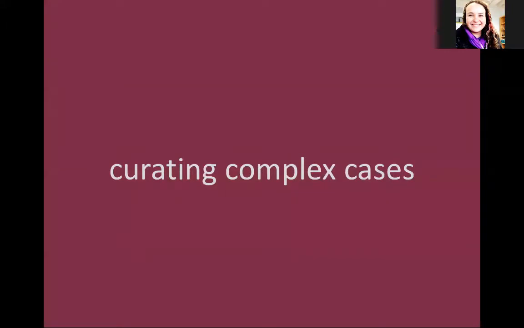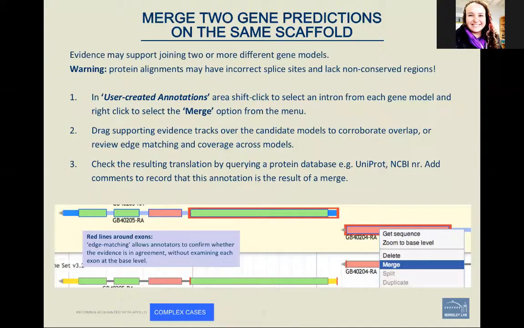A little bit more complex annotations would be, for example, when you have to bring two gene models together because you know that the evidence is now showing you these two predictions are actually part of the same gene model. So you just click on one of the exons, the terminal exons that are closest to each other from both gene models. You hold down the shift key and then you right click on one of them to reveal the right click menu to merge, or you can delete something, or you can split them apart.